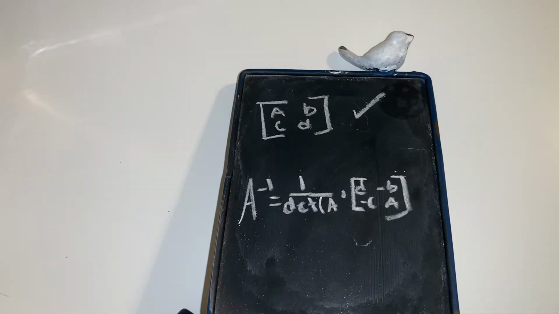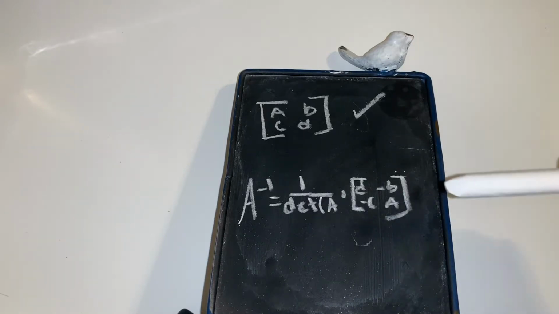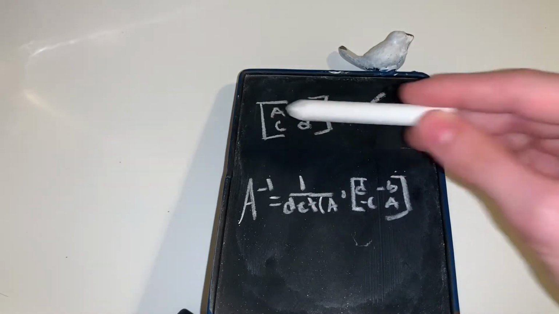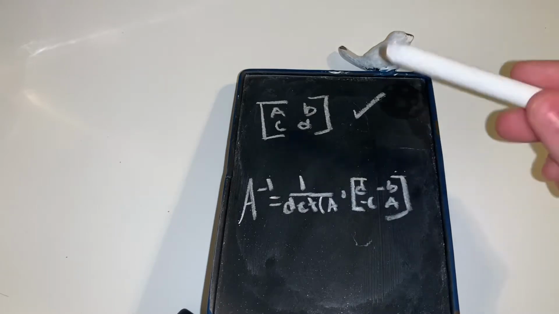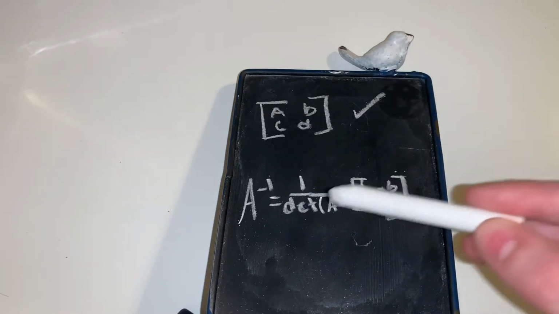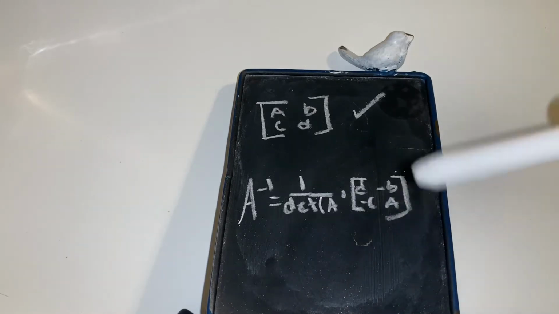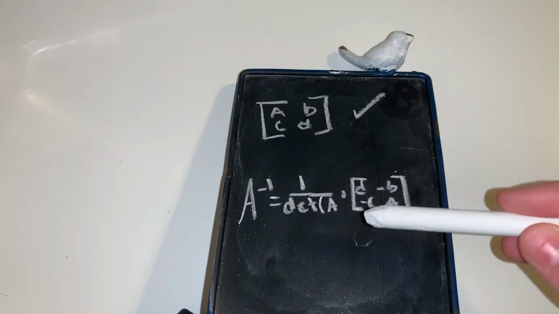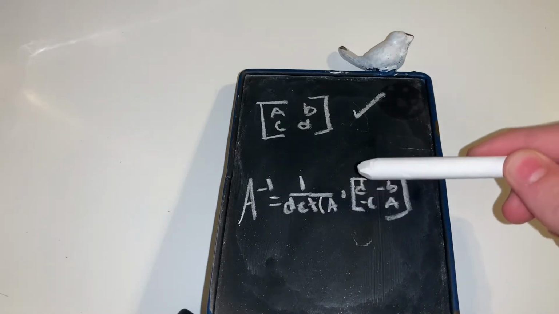So before we go into the calculator things, let's start with how you get this, because I know this looks confusing, but it's not. So pretty much, you take the A and the D and you switch them. So the A goes to where the D is, and the D goes to where the A was. Then you take the B and the C, and you simply make them negative. If they're positive, you turn them negative, and if they're negative, you turn them positive. So if this was a -2, it turned into a positive 2. If this was a 2, it turned into a -2. Makes sense?